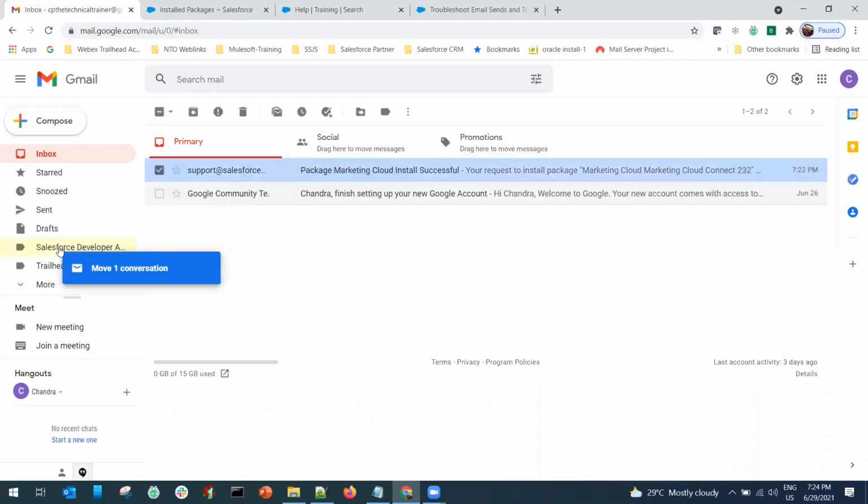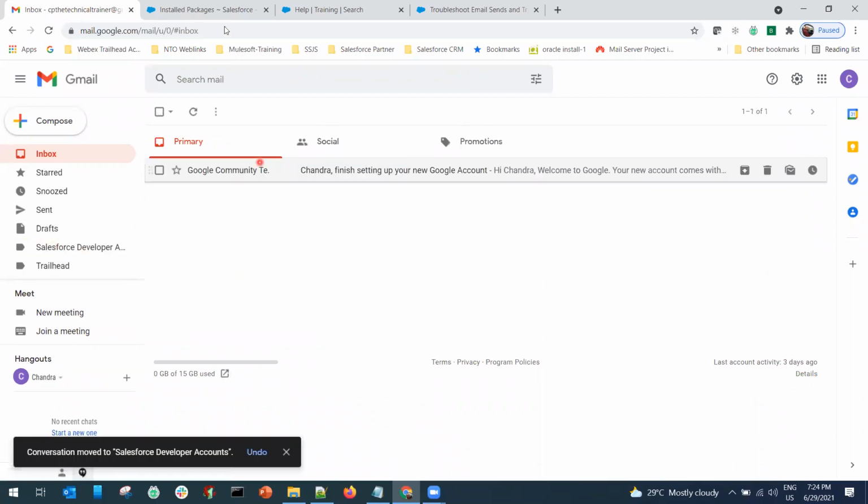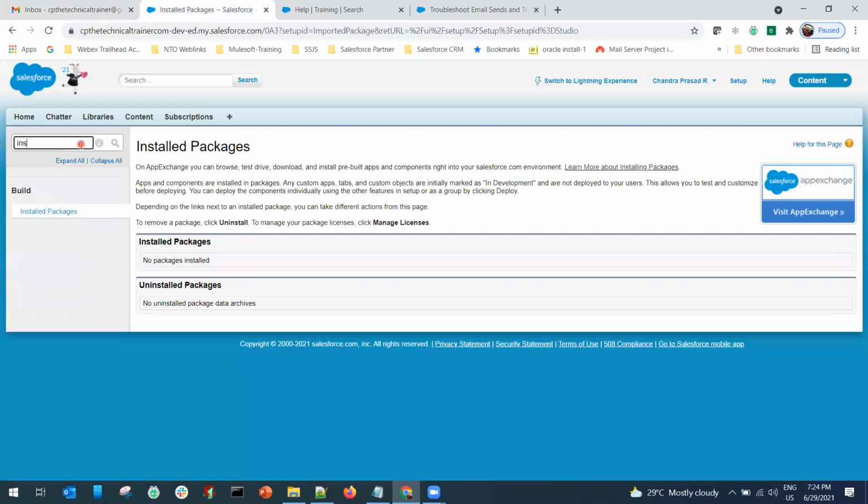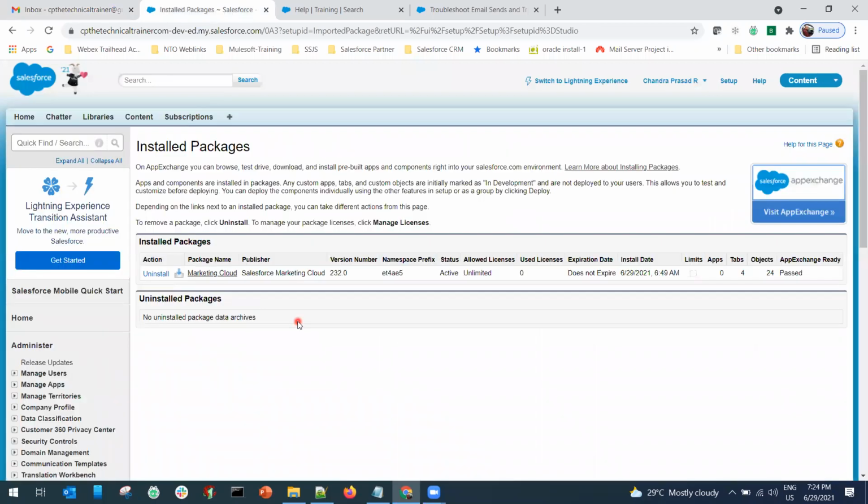Now let me drag and drop it here. I'll always do this. Okay. Now since it is done, now if I check the install package again, I should be having it. Awesome. If this is there, you can check this 232. This is the namespace prefix. We have a lot to learn in this namespace prefix, the coding, the Apex coding and all around it. I'll come to that in the fourth video.